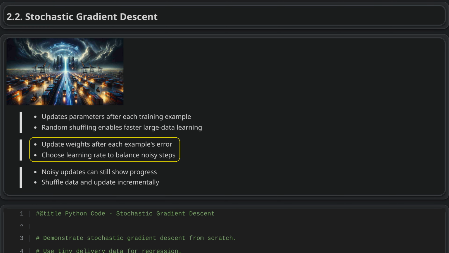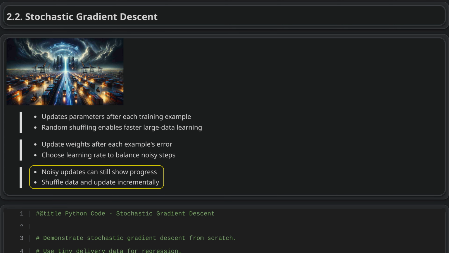In stochastic gradient descent for linear regression, each training example is used to make a prediction, measure the error, and slightly adjust the intercept and weights. If the prediction is too high, the model is nudged downward. If it is too low, it is nudged upward. The learning rate controls the size of these updates, so it must be balanced to avoid unstable jumps or very slow progress. Over time, many small updates help the model improve, such as when new delivery data refines delivery time predictions.